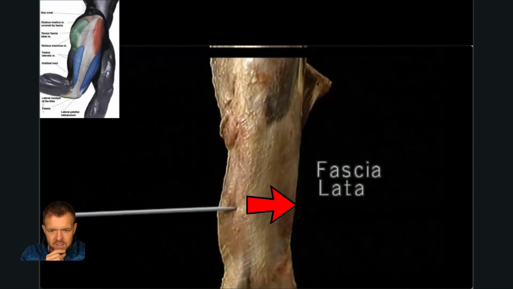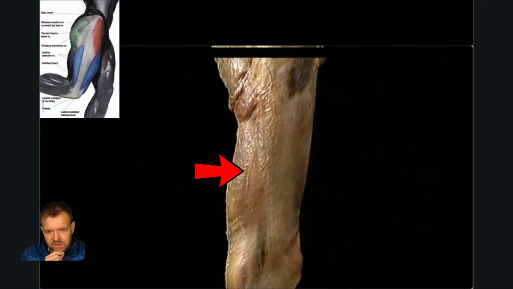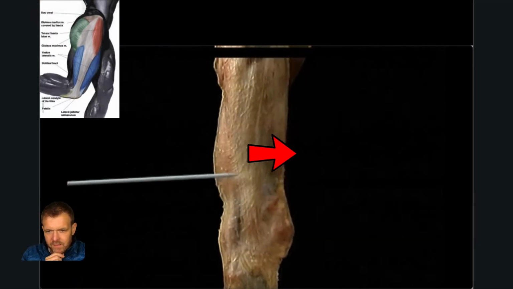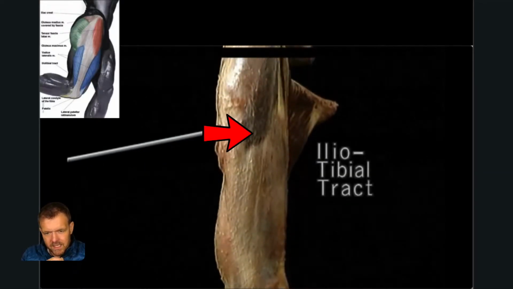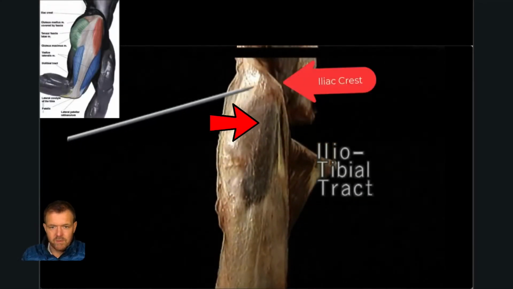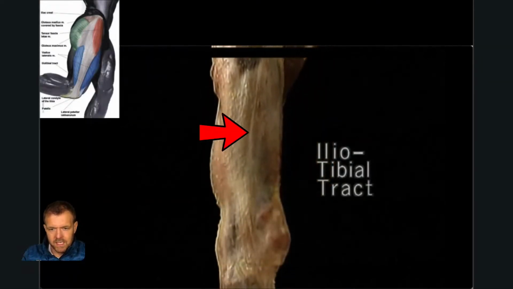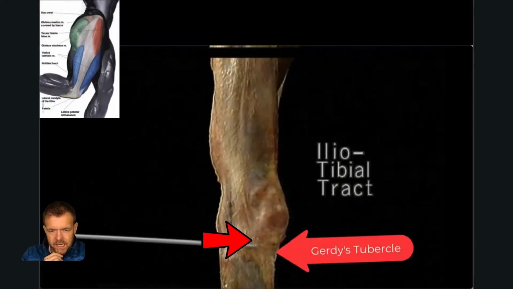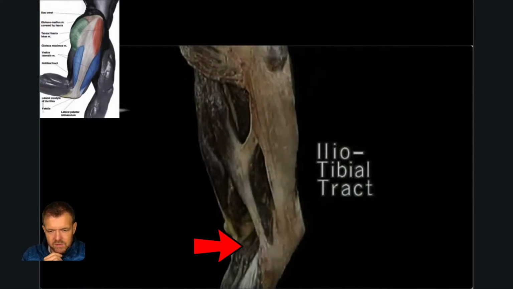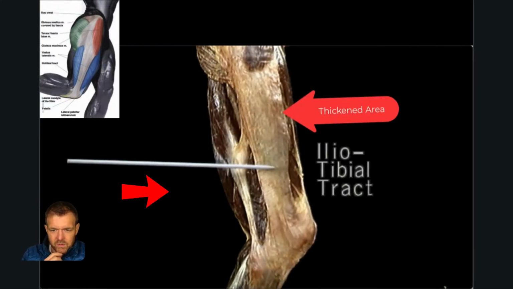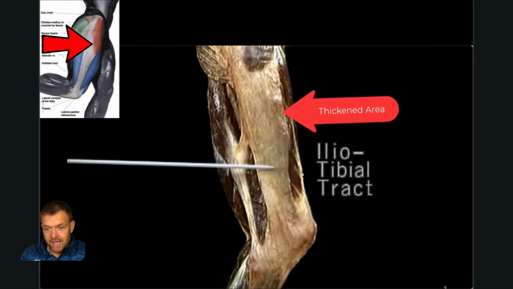So there's the fascia lata all the way around. There's the hamstrings under there as well. So that's the posterior aspect of the knee. There's your patella. So it covers the whole thing. And this bit is the iliotibial tract or iliotibial band. It's the thickening of that connective tissue. And then it comes down here onto Gerdy's tubercle, which will no doubt be renamed at some point. So there's your IT band that you see, like that picture there.